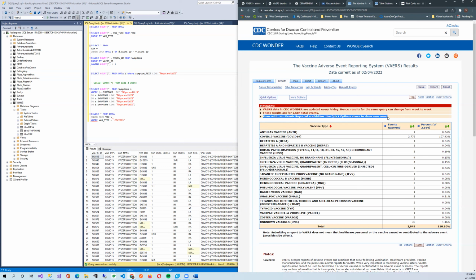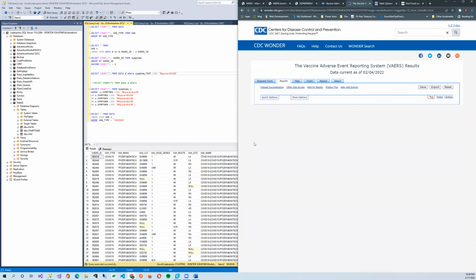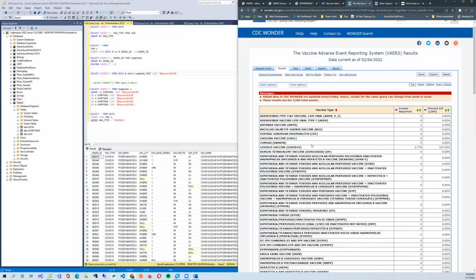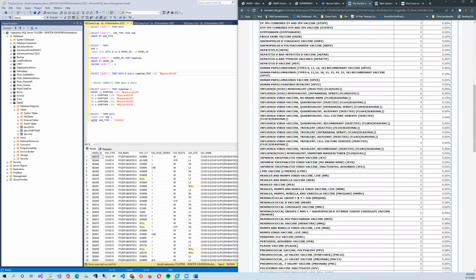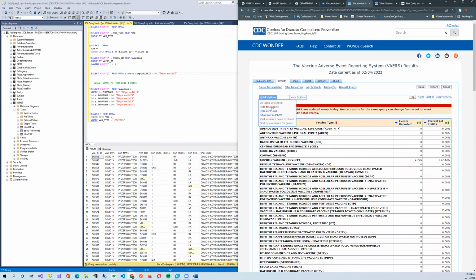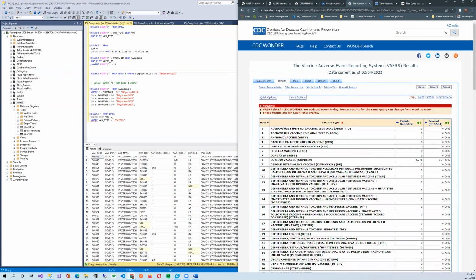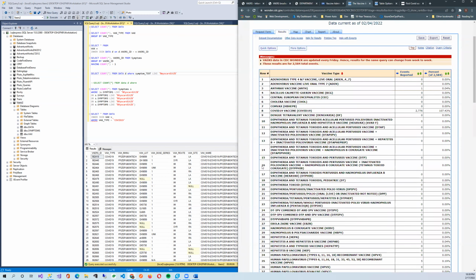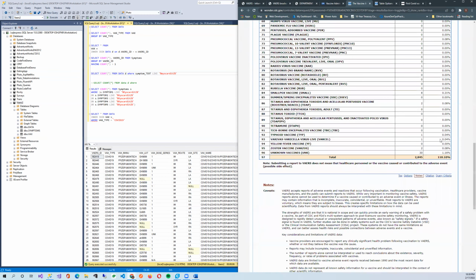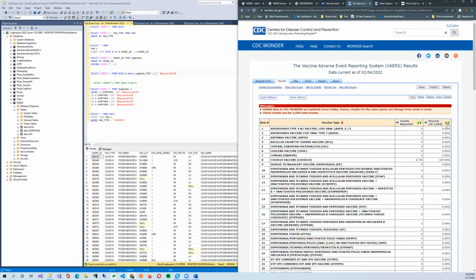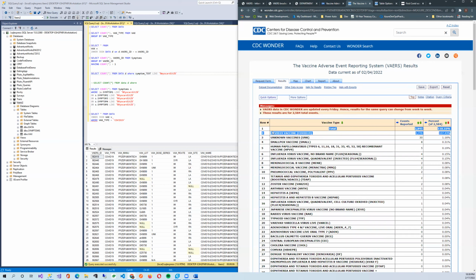Use quick options above to show 0 rows. Oh, okay. Yeah, I don't care about that. Oh, you can have a row number too. That's sweet of them. You can sort by percent, descending. Events reported. Yeah.